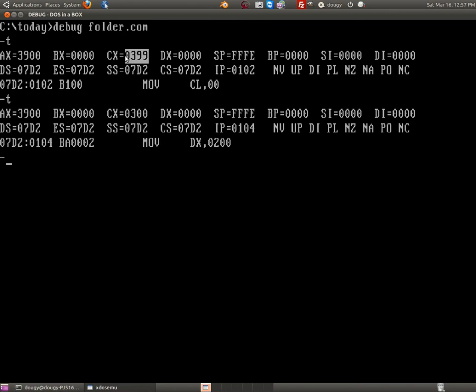See, we entered into AH register, we moved 39 into AH, okay? Saying that's a folder coming. Then we gave the parameters of what type of folder we wanted to create. I don't know what this is. Maybe they did not get zeroed out. I don't know, it's kind of hard to tell. But we do see here that the string of 0200, the address 0200 is ready for the DX register. So let's use T to trace that.